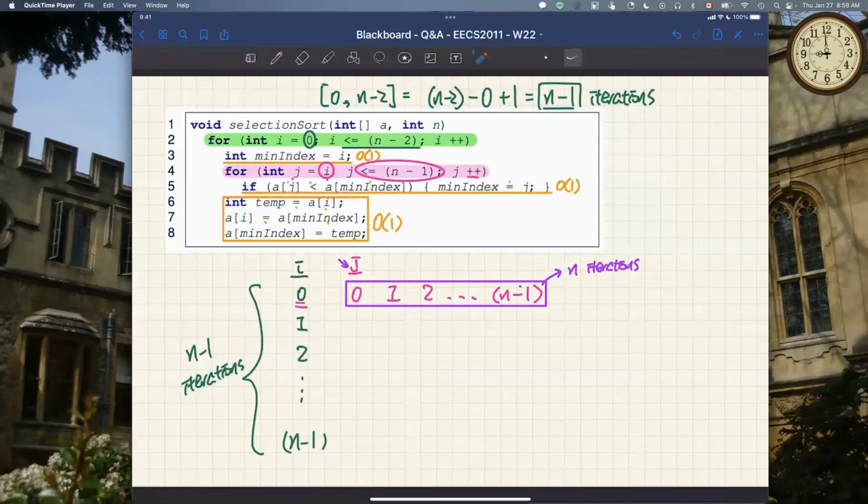This simply means for the very first iteration of the outer loop, it will trigger n iterations of the inner loop. That's basically what we are saying. And then every iteration of the inner loop is only going to take a constant amount of time to execute, right? All right, let's now go further. Let's talk about when i is equal to 1. In that case, j is going to start from i, which will be 1. So it's going to be 1 and 2 and all the way to n minus 1. And for this one, it's going to be strictly one less iteration, right? So that is going to be n minus 1 iterations.